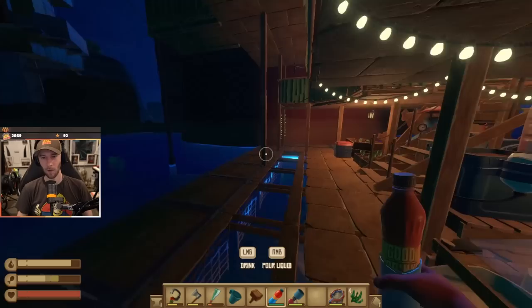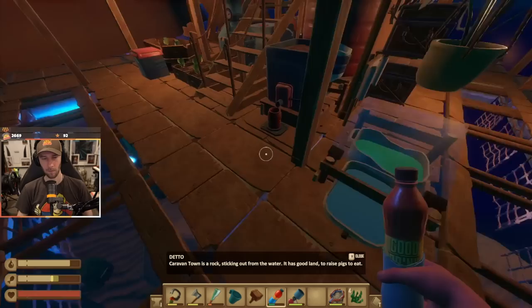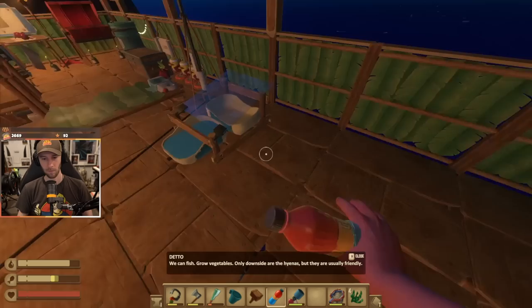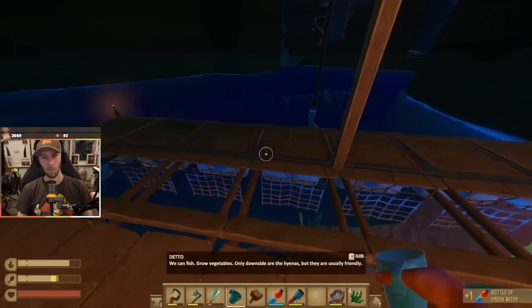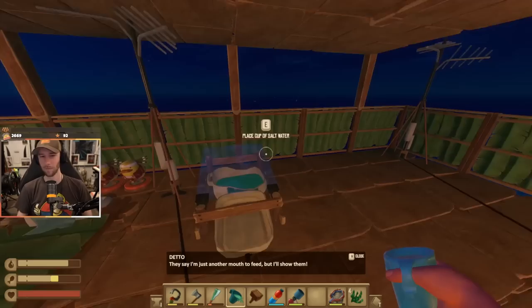Classified. Nice. Doesn't work. Ma says I should write down why I need to make it stick, so I write. Caravan Town is a rock sticking out from the water. It has good land to raise pigs to eat. We can fish, grow vegetables. Only downside are the hyenas, but they are usually friendly. They let us stay because Ma is smart and Pa is. If you don't know one, you are one. They say I'm just another mouth. True. But I'll show them.